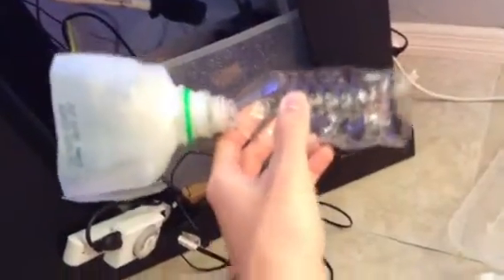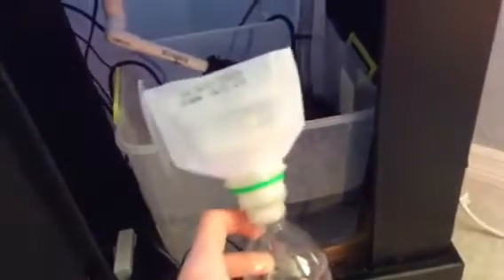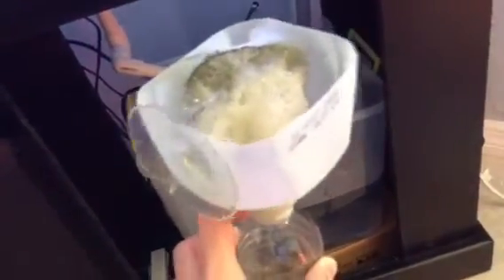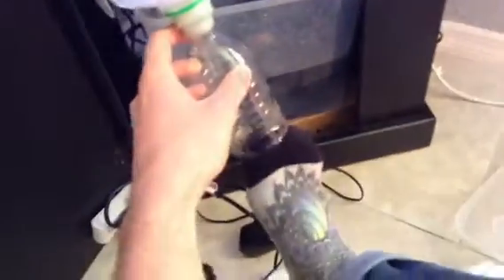Okay, so as you can see here, bottle number one is connected to that cap, which is hot glued to bottle number two, which is inside of the milk container. However you want to affix it to your sump — I have it on a suction cup. I cut a hole in the container and put the end of the suction cup through it, which works really well. It took me a couple days to figure out how to connect it because it kept falling off. Pretty much you just put the air stone up in this thing and you're good to go.